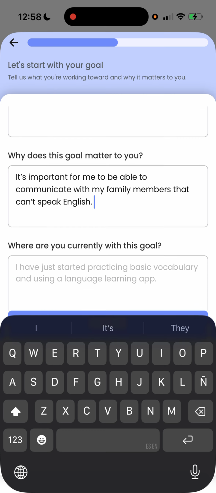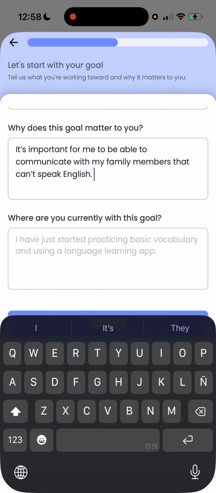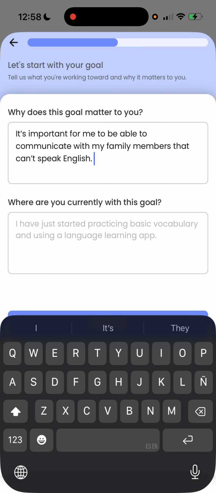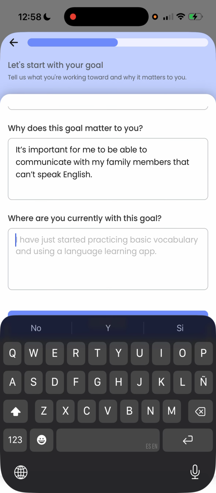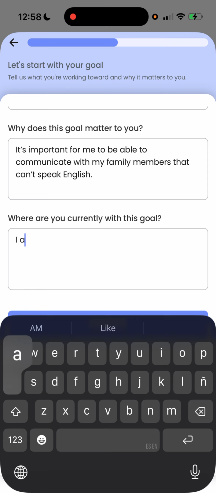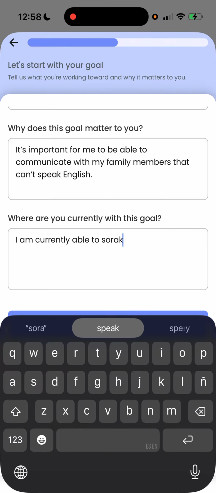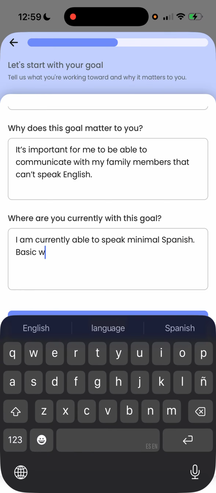that can't speak English. This is actually very relatable to me. On my dad's side, I had many family members that came over from Mexico, and English is not something that they picked up very well, and so it prevents me from really getting to know my family. And so I think this hits home very close for me, because it's hard for me to find other people in my vicinity that actually feel the same way about this. So being able to create an app to connect with other people that understand that, I think would be something that would be very motivating for me specifically. So let's keep going. I know basic words only.